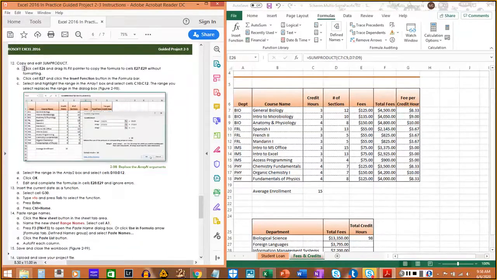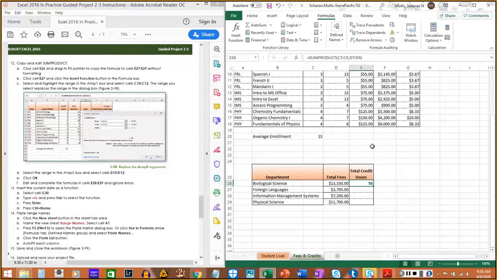All right, 12A says click cell E26 and drag its pointer to copy the formula to cells E27 through E29 without formatting. So we're going to go to cell E26. I know I'm on cell E26 because I see that the E is highlighted and the 26 is shaded, but also in the name box it tells me that I'm in E26.